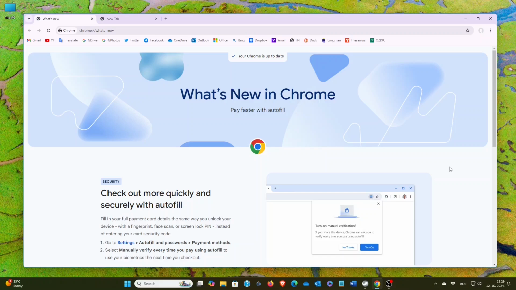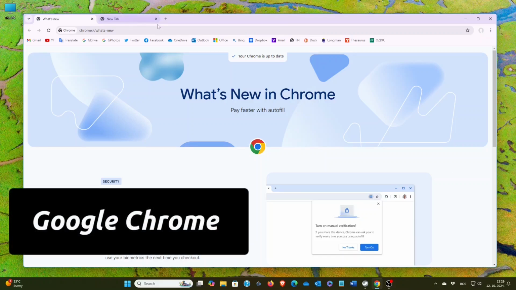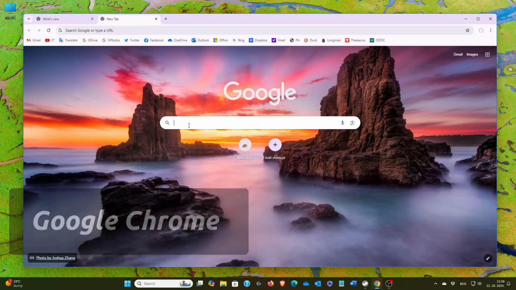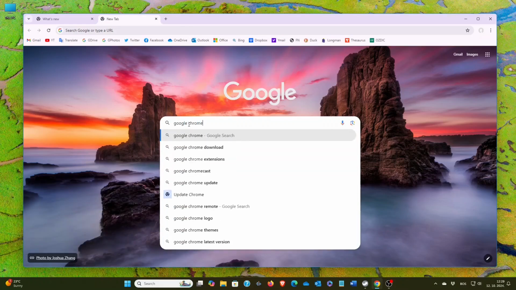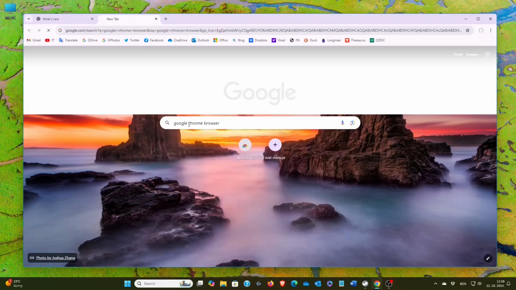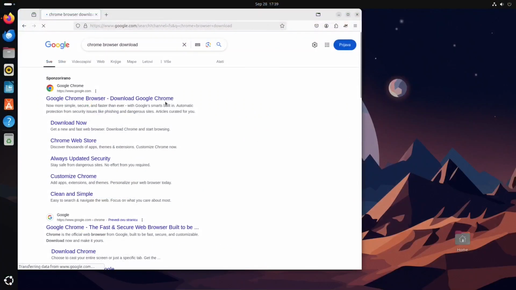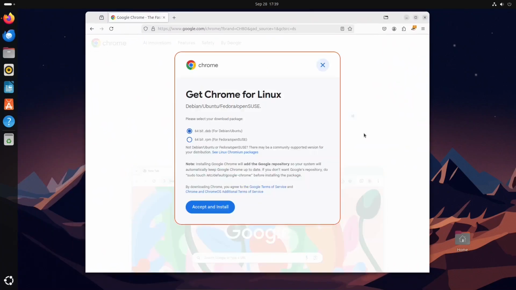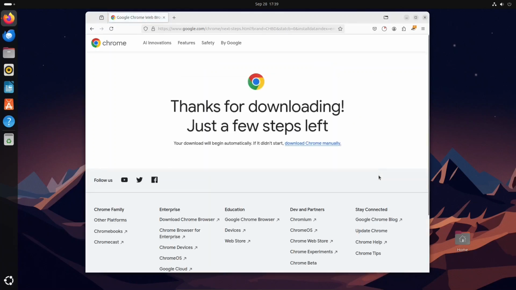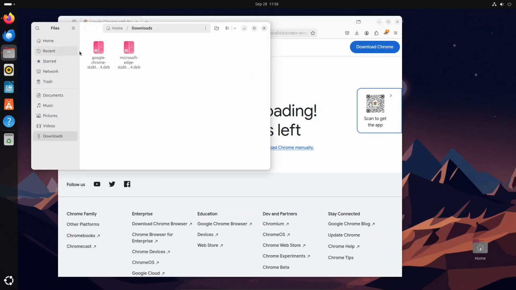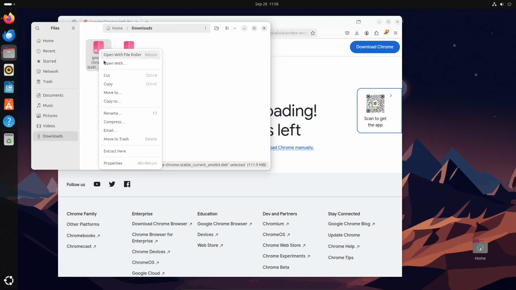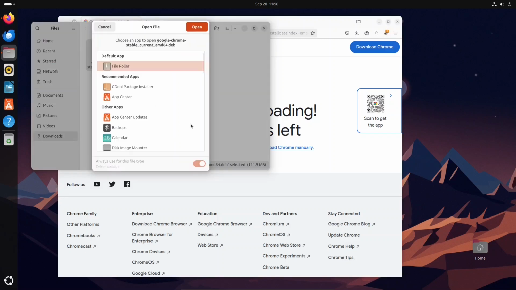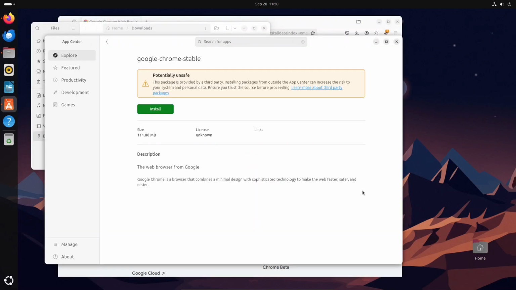The next app on the list is Google's web browser Chrome, which is, as of the time of recording the video, still the #1 browser in the world. The procedure is the same. You'll pick up the installation file from the official website. Google has automatically recognized we are in Ubuntu and offered the file intended for the Debian-based distributions. The installation process is exactly the same as in the case of Edge, and the consequences of the installation as well, meaning that you get additional entries in your software sources list.